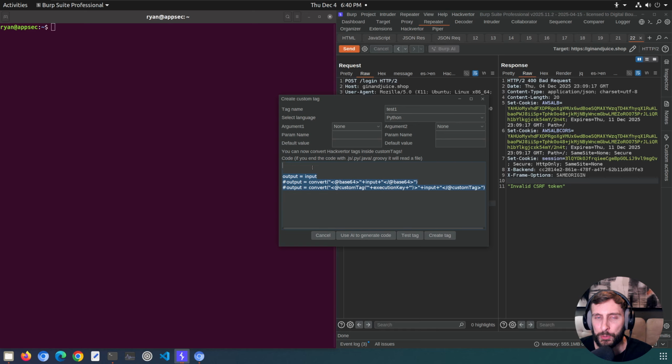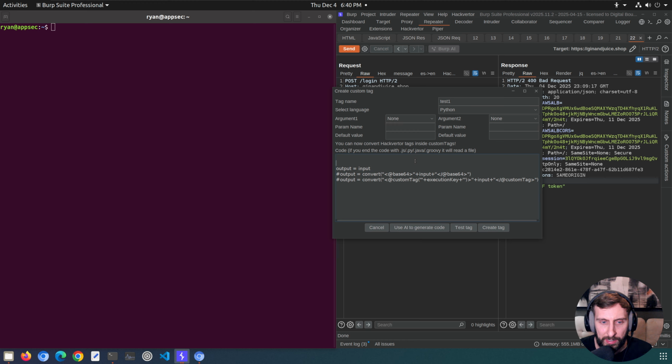Now keep in mind, if you're doing anything complex, you probably want to use an IDE that is built for the purpose of writing code outside of Hackvertor. Of course, Hackvertor's editor is quite limited. I think in this environment, actually, it doesn't even support Control Z, right? So if I delete this and hit Control Z, no, my code's not coming back. So don't end up in that situation. Just add it somewhere else and paste it in when you're ready.